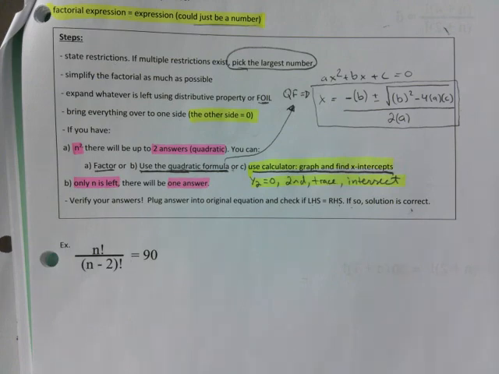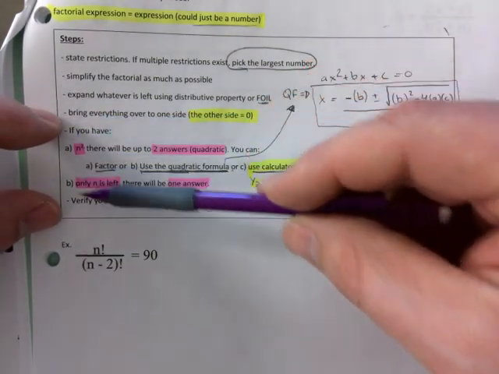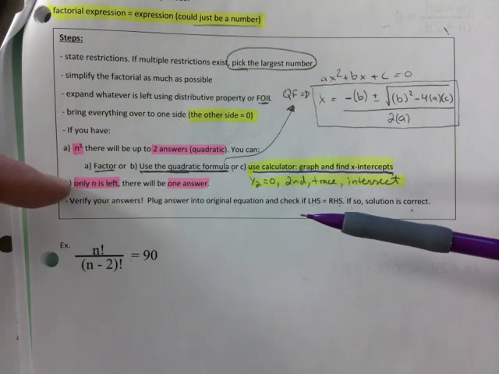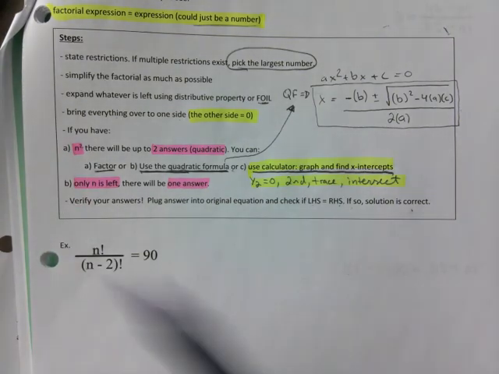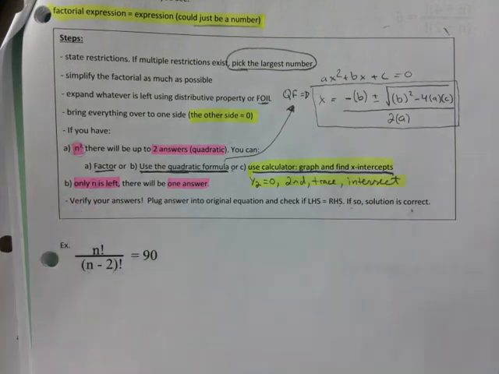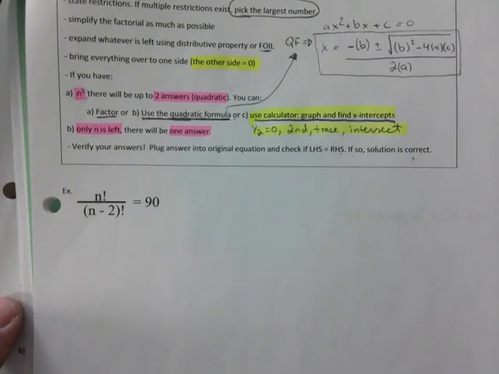So what is new, Mr. Dirksen? It's basically everything from here down to here. And it looks busy, but we're only going to have one of these two scenarios present, right? We're either going to have an n squared somehow or just an n. It depends, okay? So here we go. Let's do an example together.